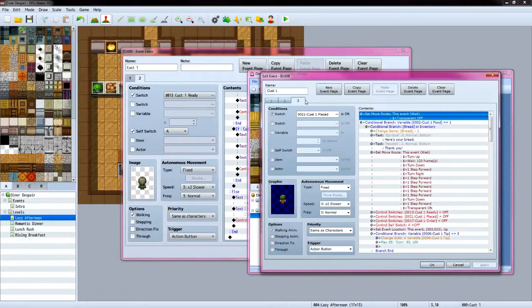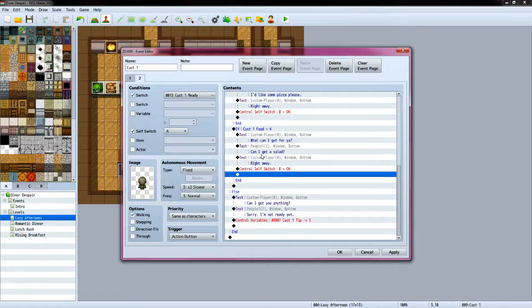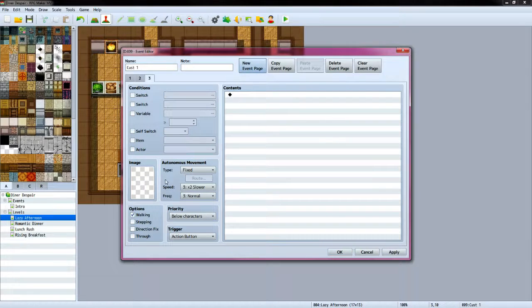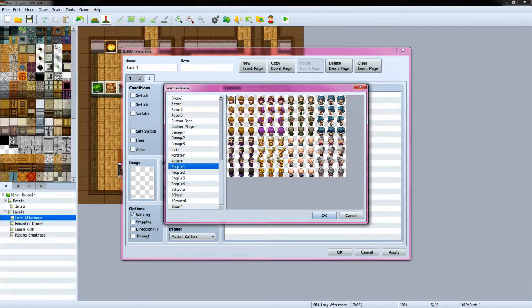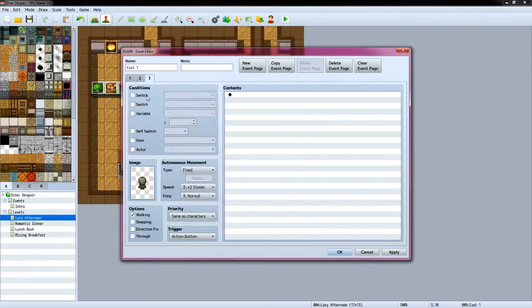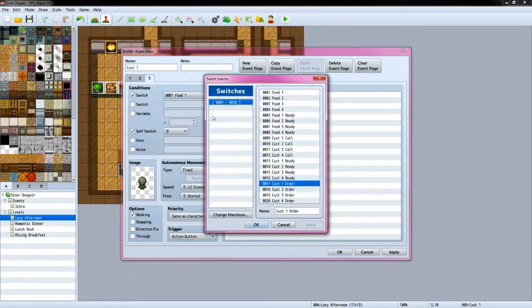And finally, what we do, let's save this thing here, when we have self switch B. So people 1, that guy there. This is self switch B. Customer 1 ready is still needed for all of this.